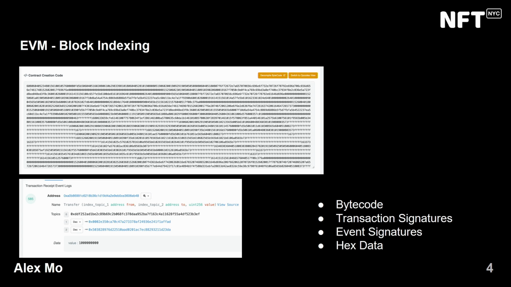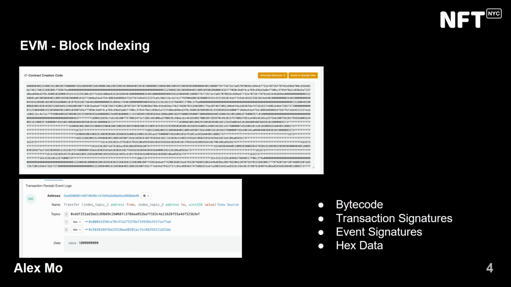Basically, on the blockchain, you don't get human readable data. You don't get to look at the blockchain directly and say, hey, this is a CryptoPunk, and it just says CryptoPunk, and it has the image on the blockchain. That's not how the blockchain works. In the blockchain, you'll get a bunch of bytecode, which is this jumbled garbage over here on the side, which, if anyone here can read, well, good luck.